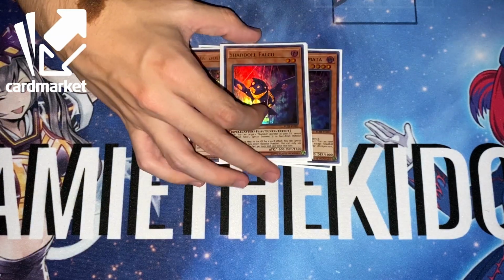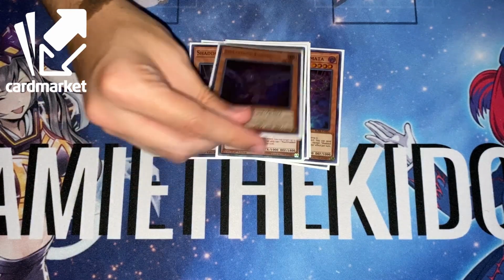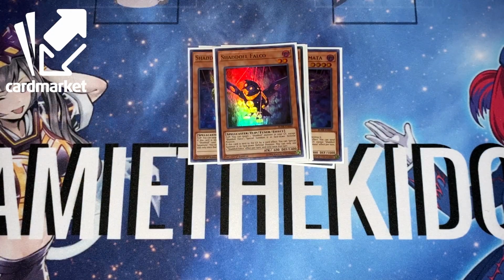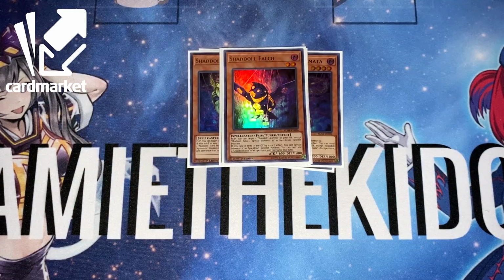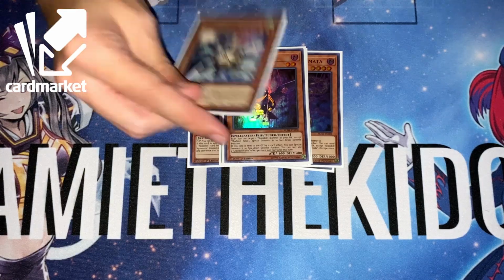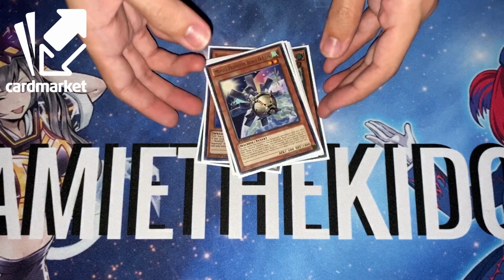And then the 1 copy of Shaddoll Falco, which if you haven't, go back and check my Shaddoll combo video with Proxy F Magician in it. It's very important in dual engine lists that we leave ourselves a way to get through to a Shaddoll monster, and the interaction with Falco and the light tokens that Linkross generates you and the Proxy F Magician are absolutely bonkers. So you really should be playing this if you're playing a dual engine Shaddoll list. And then for the last, I guess, utility monster, we are playing the 1 copy of Mecha Phantom Beast O'Lion.